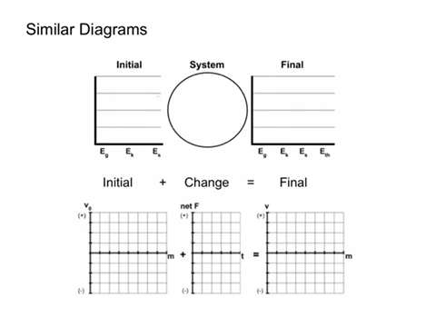The challenging part in the energy unit was keeping track of all the different types of energy storage modes because each one brought its own equation, and that was kind of tricky. Luckily, in this unit for momentum, there's only one type of momentum, and momentum is just momentum. The only thing that can differ is that sometimes you have objects traveling in the positive direction, sometimes in the negative direction. So just keep that in mind. You can have positive and negative momentum. And we'll learn how to use these diagrams in full in our next screencast.